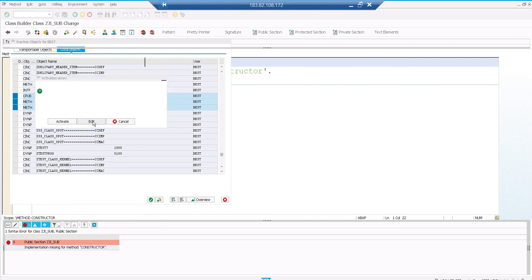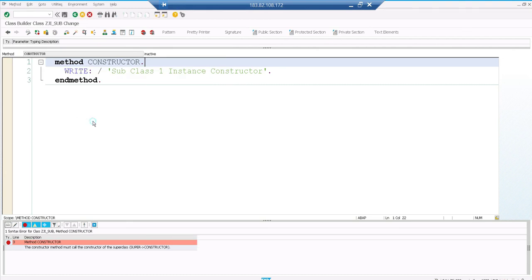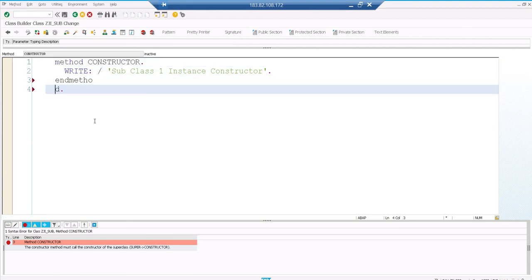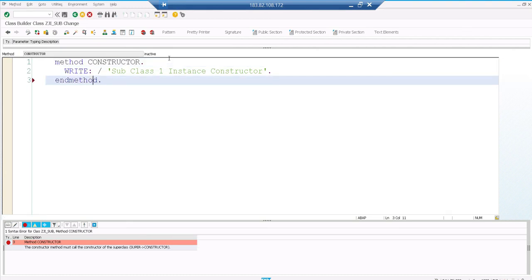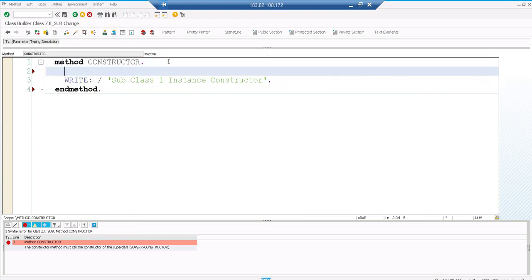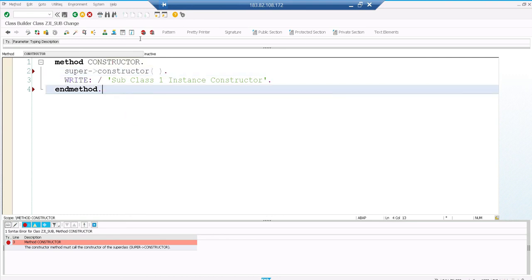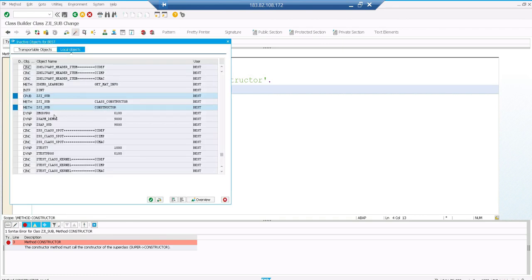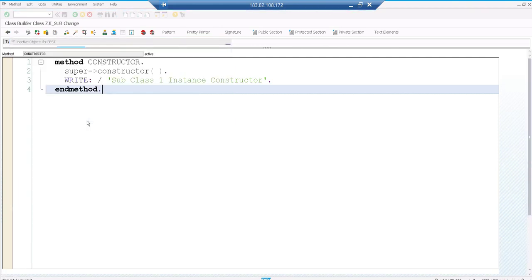Even if it is implemented or not implemented, you have to call it. So here, super constructor, then activate. Okay, done.